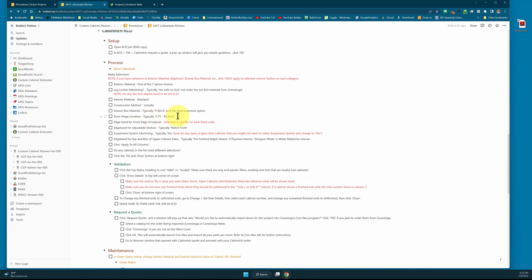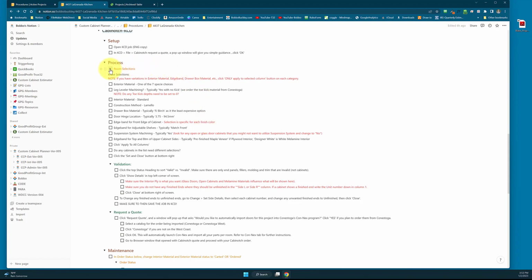This position here is specific to true 32. We do want that 3 3/4 or 94.5 inch position. So a lot of just kind of guidance here with these notes where I'm telling you typically what I would do or making a note after it to kind of explain or expand on the thing you're seeing in KCD that may not be perfectly clear to you, especially the first time you do it.